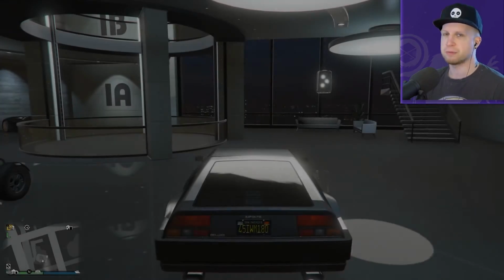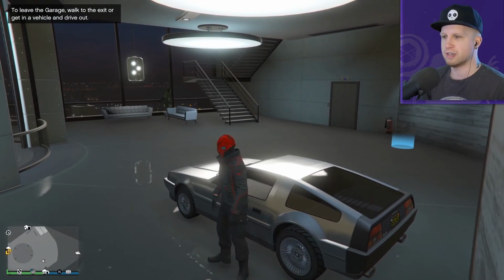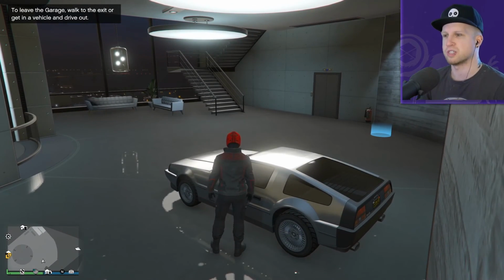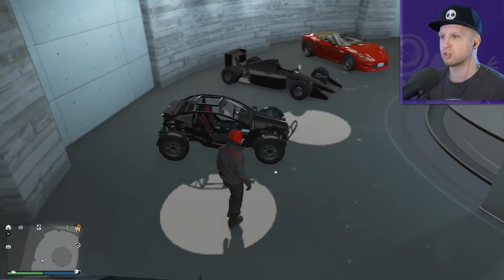It was one of the most popular mods for that game, and that one would actually fly. It was a DeLorean, so it could kind of teleport and stuff like that. So when Rockstar actually added it to GTA 5, I was so stoked. And the fact that it was one of the first flying cars, it was just so cool.